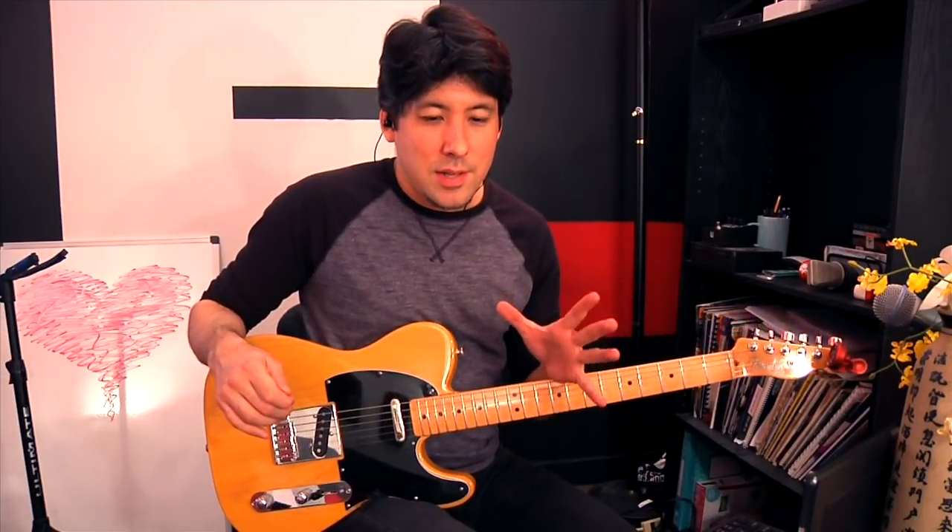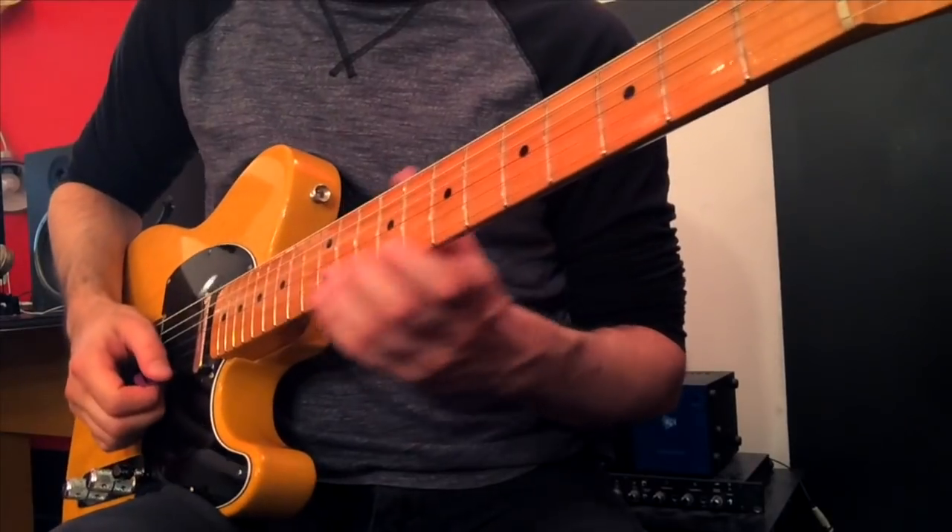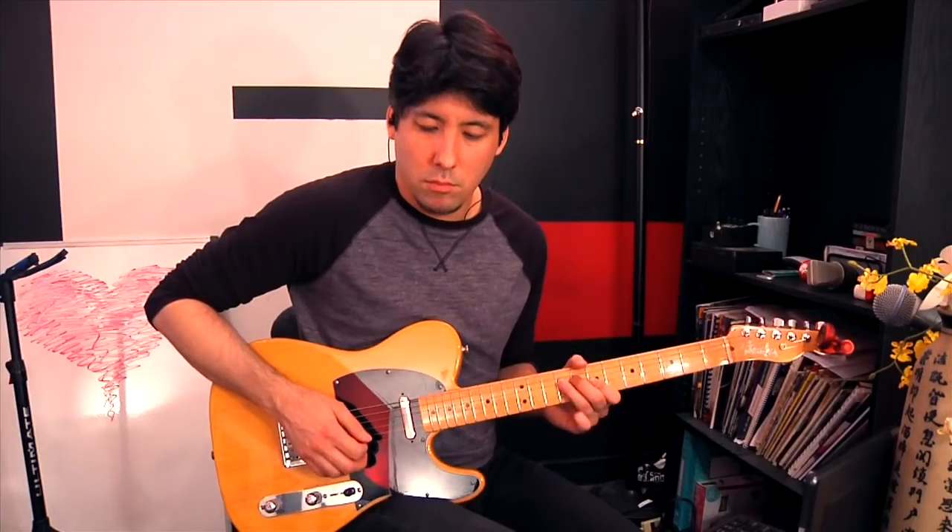If you've tried to compose on the guitar a lot, eventually you find yourself going back to the same handful of tricks. I believe the next lick that Prince does in this song was probably composed on a keyboard, or at least it sounds that way to me. I've done that before — I composed a lead line on a keyboard one time, then moved it back to the guitar and realized it was some crazy stuff I would have never thought of if I'd just started on the guitar. It sounds very much like something you'd do on a keyboard with a synth sound.